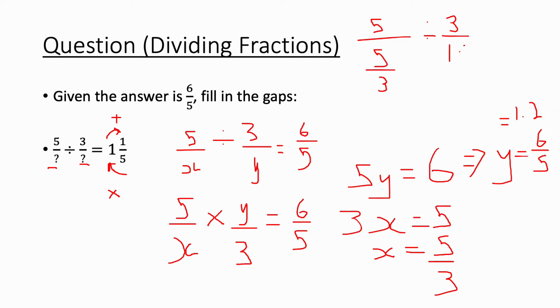Okay, and I'm going to do a bit of rearranging here to make our lives a bit easier. Here I can times top and bottom of this fraction by 3 to get rid of the fraction on my denominator. So 5 times 3 is 15, so I get 15 over 5. Then I put this division. Now I'm going to times top and bottom of this fraction by 10, so I don't have a decimal point, so I get 30 out of 12. It's still the same fraction, the fraction hasn't changed.